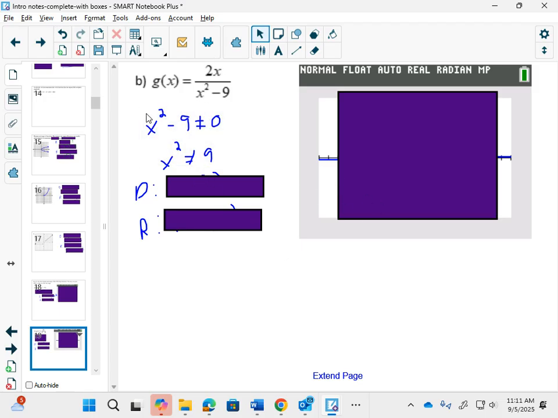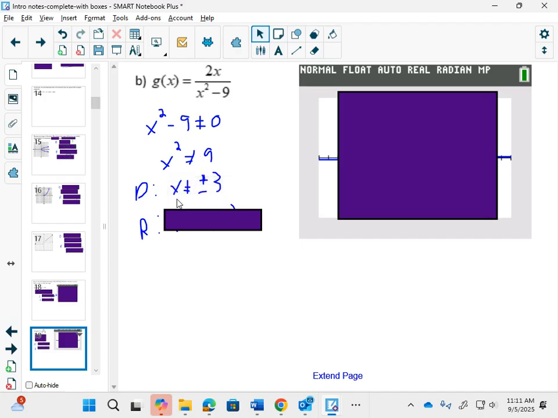First of all, for figuring out the domain, now we've got a place where we could figure out the domain without our calculator. Is everything possible? Well, most things will be, but I'm dividing. And what am I not allowed to divide by? Not allowed to divide by 0. Could the bottom ever be 0? Well, it can't be 0. X squared can't be 9, so that means it can't be either 3 or -3. Those will both be bad.